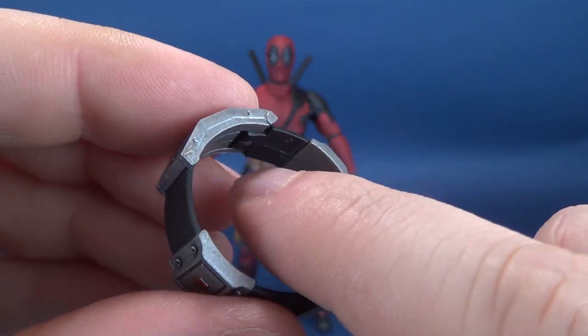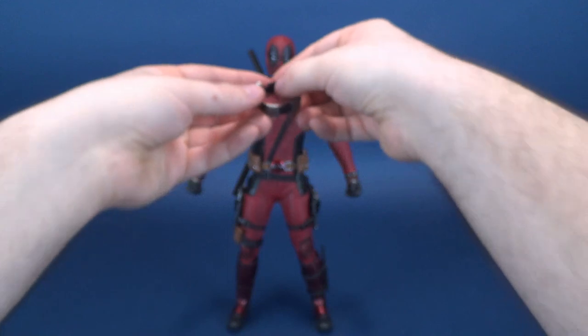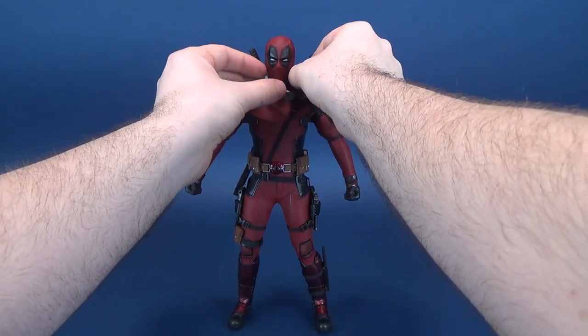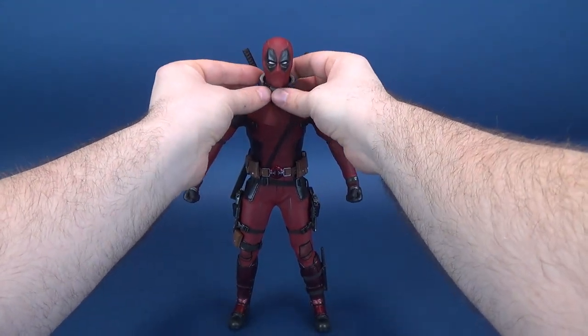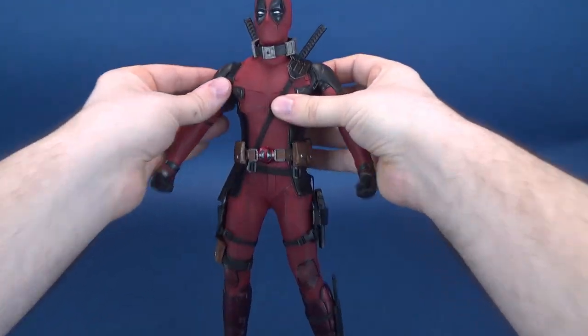To add this to the figure, you can sort of see, if you look at the inside here, see there's one section right here that looks like it's sticking up from the rest. That's the part where you can detach it. You just fit it over top of his neck, like so. And then you just revisit the snap closure and tab it into place.